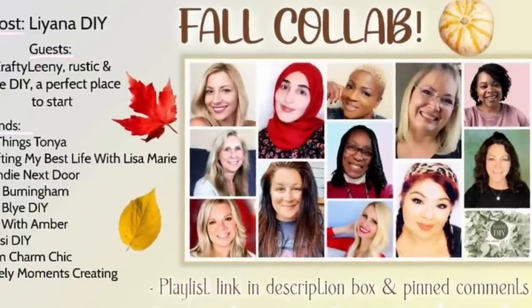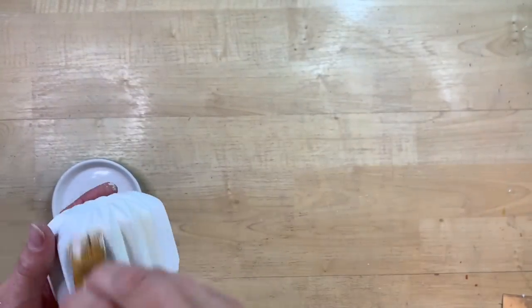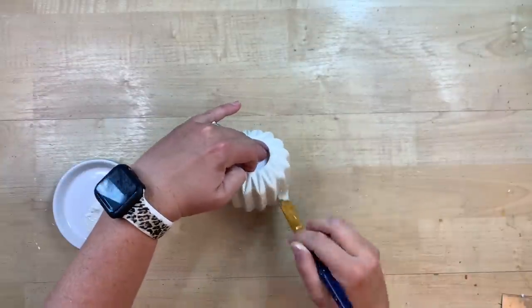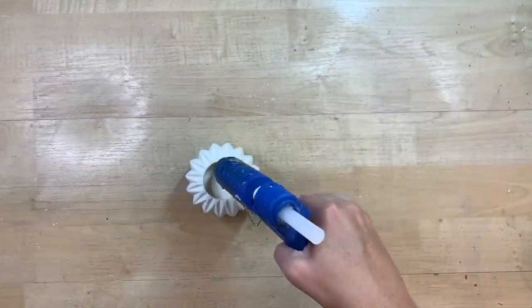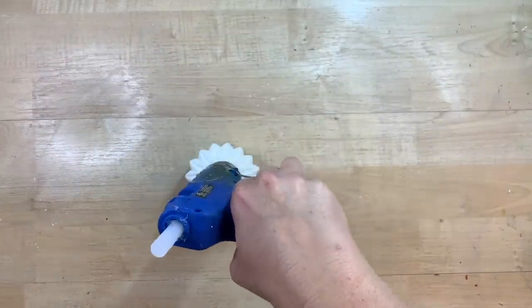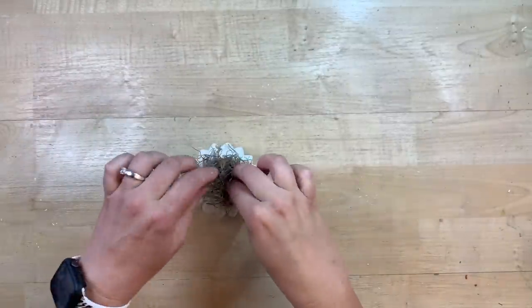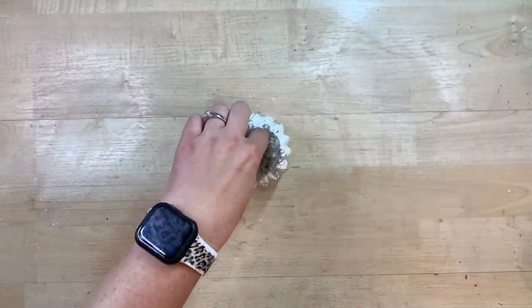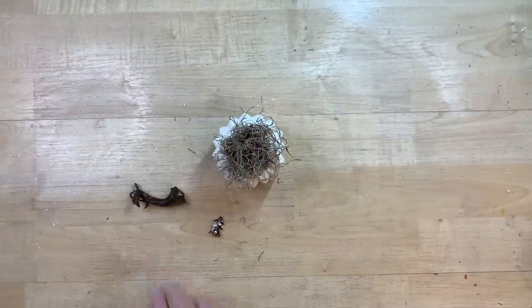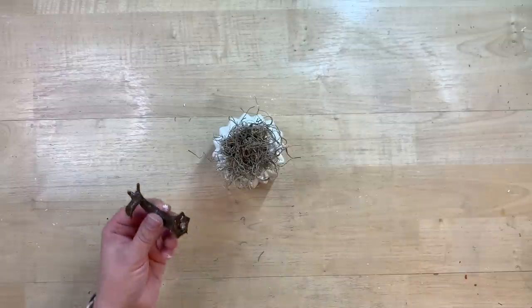For this next DIY — have you seen these little votives at Dollar Tree? This particular one is a matte white but was a little dirty on the side, so I'm freshening it up with white paint all over it. You could do this with any votive from Dollar Tree and paint it whatever color — orange, white, green, whatever you want. Then I'm filling that little spot where the votive would go with hot glue and putting Spanish moss all around to soften the top and mask that opening — I'm making it into a pumpkin.